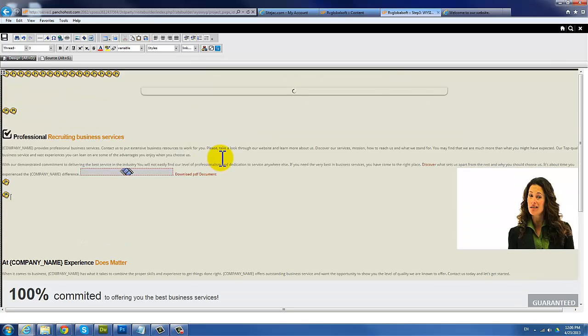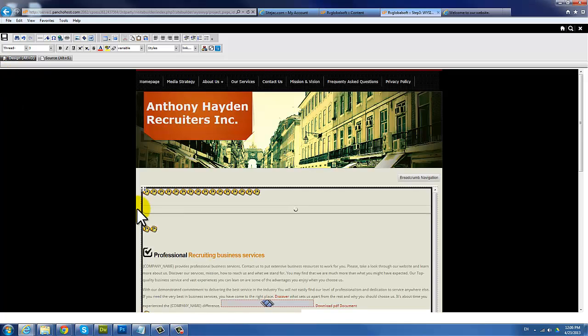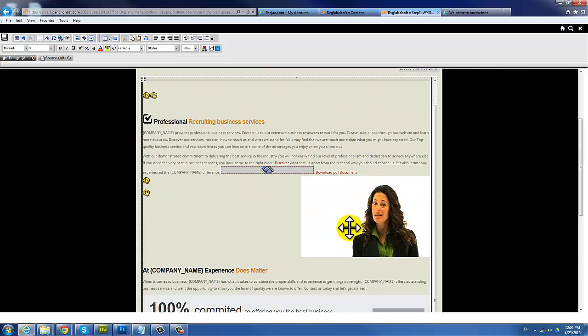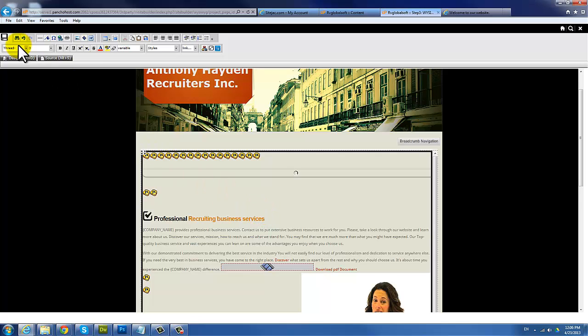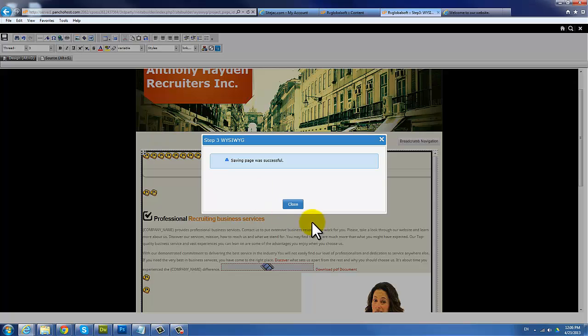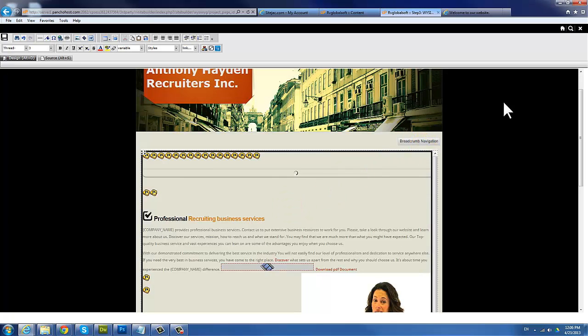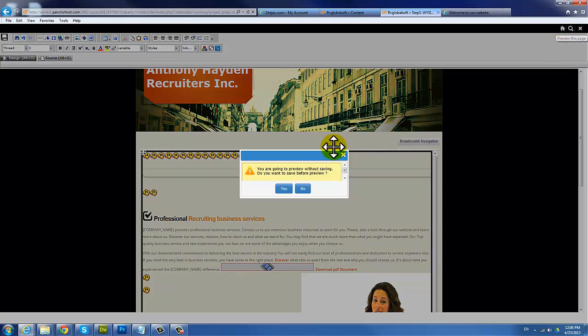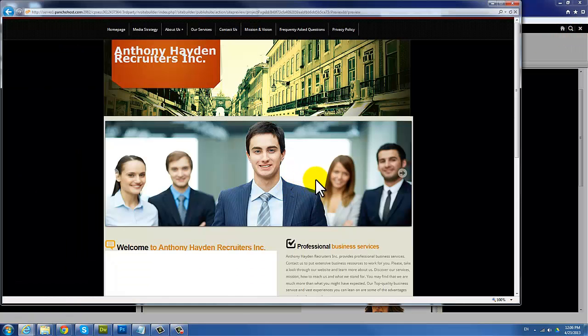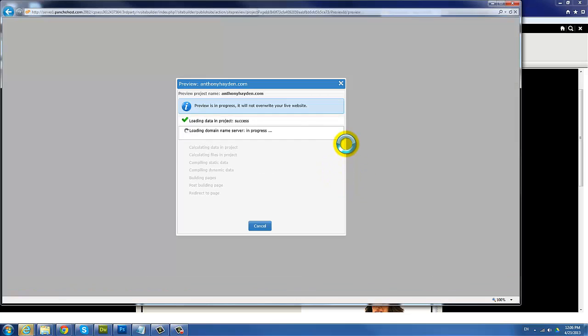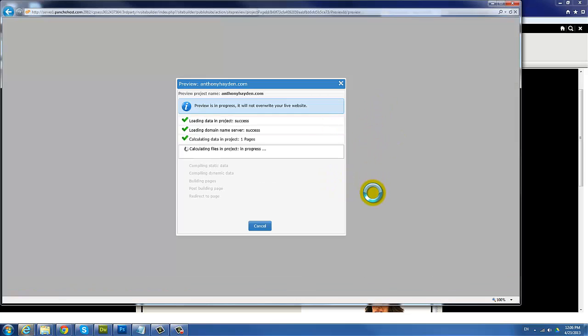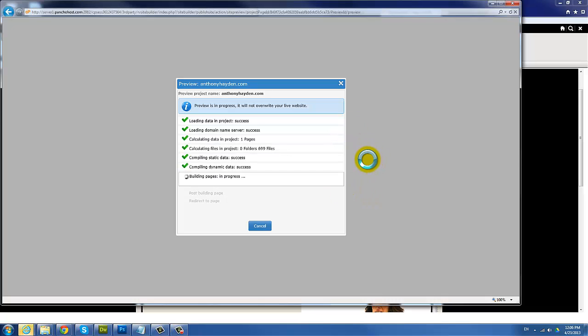When you're done editing, you can scroll back up and minimize the screen again by clicking that button so you can see the whole page a little bit more realistically. And don't forget to always hit save to make sure that your changes have been saved. You have the option to preview a page right here by clicking this preview button. This will preview the exact page that you're working on, not the whole website, so you can see the changes as you're working on them in real time.